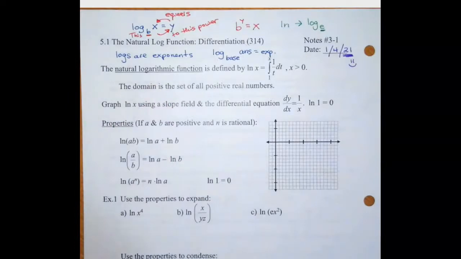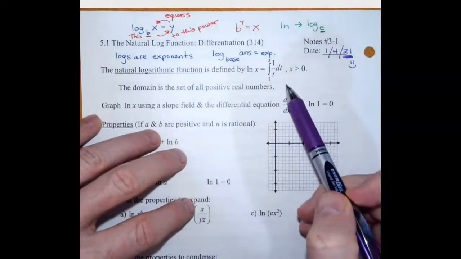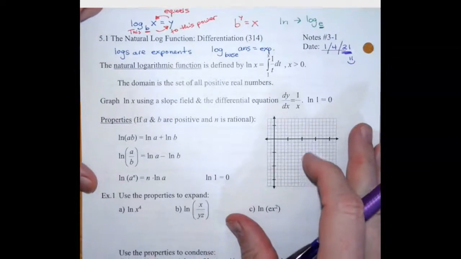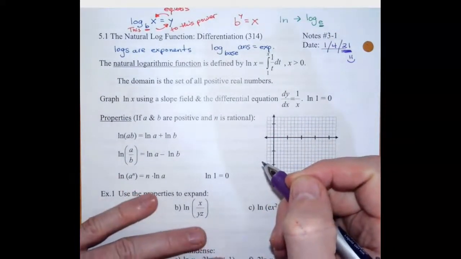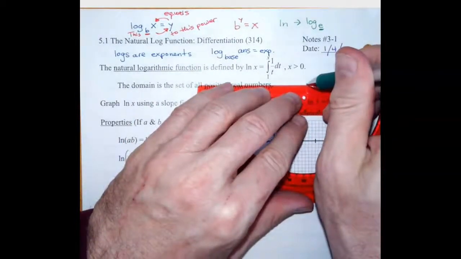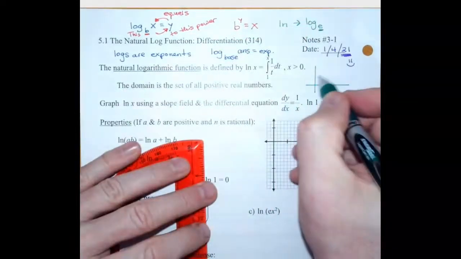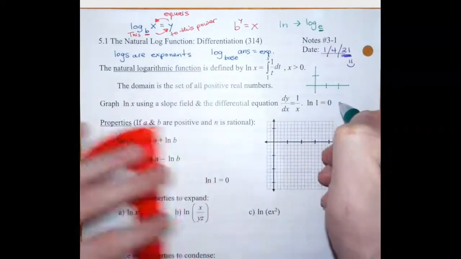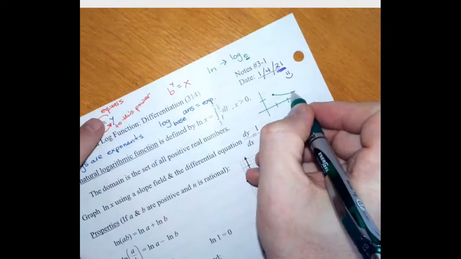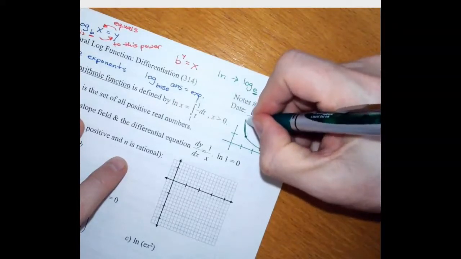Okay, so we learned about logs in pre-calculus as the inverse of exponentials, and the natural log is the inverse of e to the x. But there's a way to define it with calculus. Now, obviously, you didn't define it using calculus in pre-calculus because you hadn't had it yet. But so what that is saying is, 1 over t would be something like this, and it would go like that. Might have been a little bit too steep there.